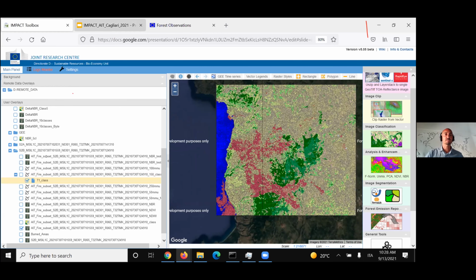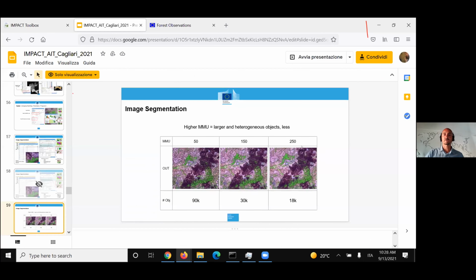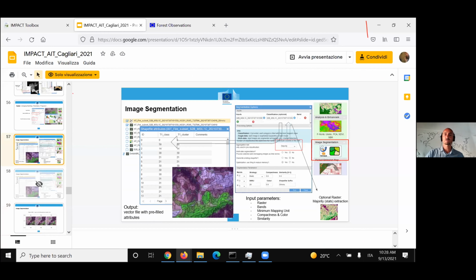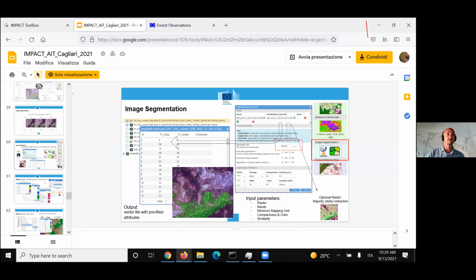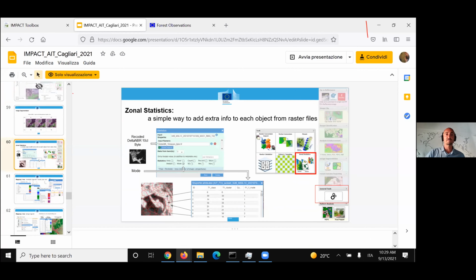So it means that the majority filter has taken the raster data and put it into the DBF, the attribute table of our vector file. This is quite convenient because we have a kind of zonal statistics done on the fly.